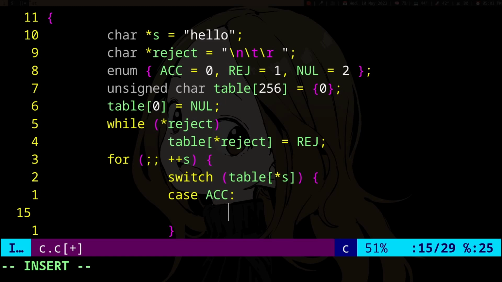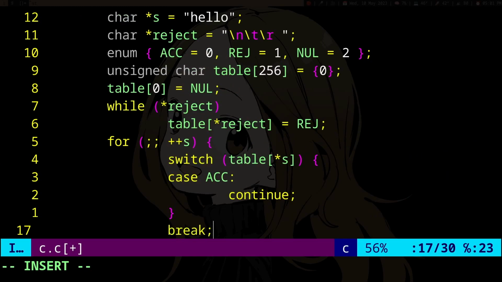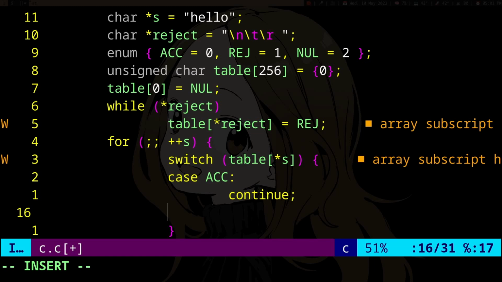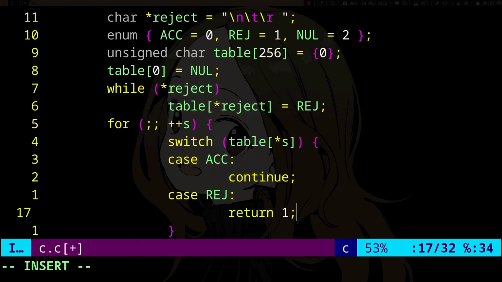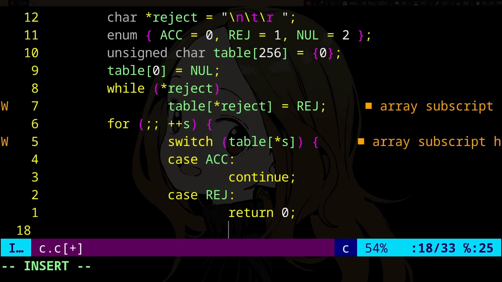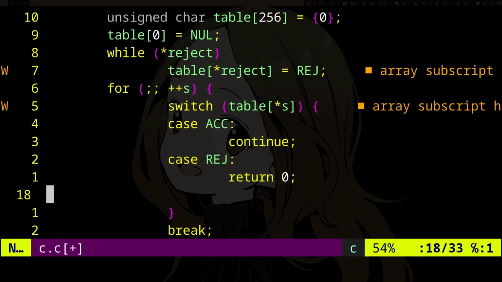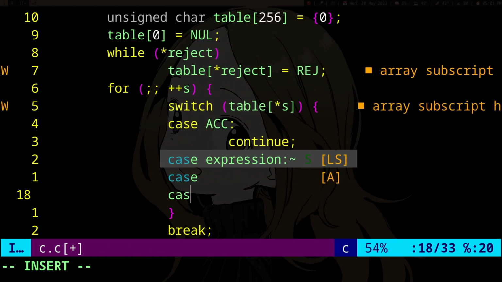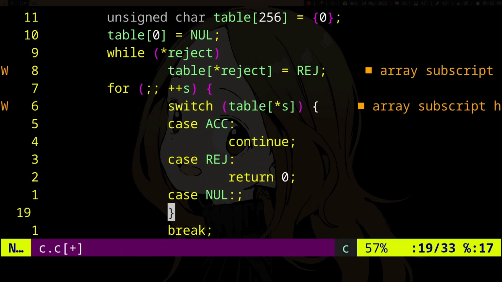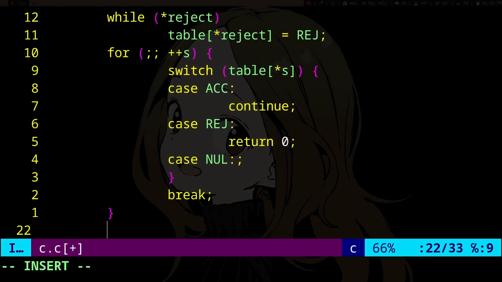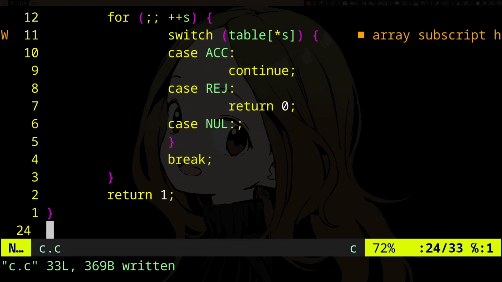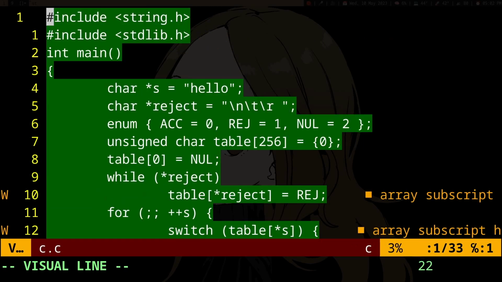If it's accepted, we're just going to continue the loop, so we make a break here. And then case reject: if it's rejected, let's say this is a function, we'll just return an unwanted value, which is 0. And if it's null, then we'll just break, and return 1. Let's say this is function something, right?